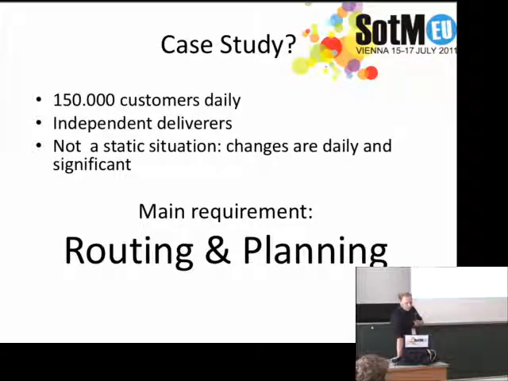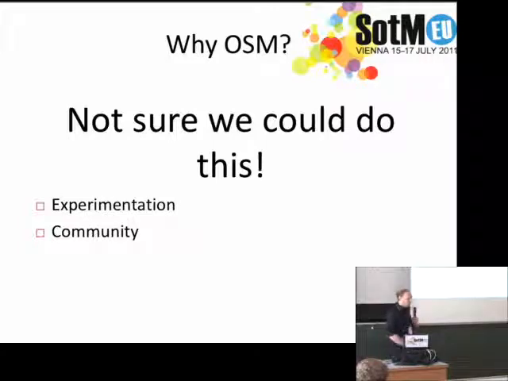One important part is also that it's not a static situation. A lot of subscribers change their subscription, so amazingly they do that a lot of the time. So the main requirement here is routing and planning, because this is actually a pretty complex logistics problem. And we didn't really know what to do about that, but maybe we should have looked at Infoware, because apparently they can do it too.